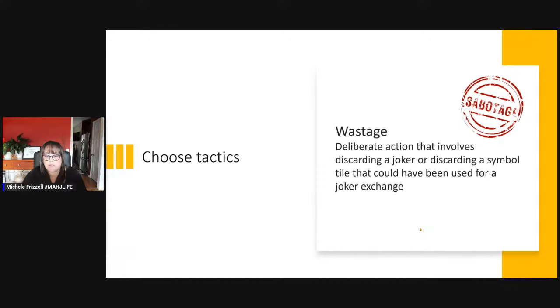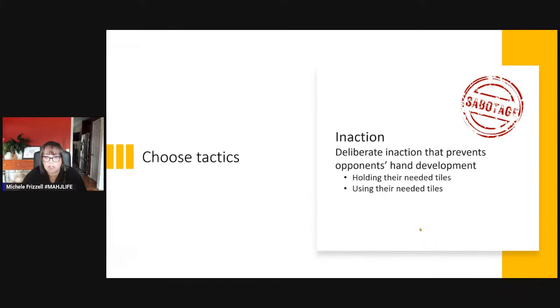Okay, so wastage. Next, we have inaction. This is the deliberate inaction that prevents an opponent's hand development. And typically, this is going to happen if you decide to fold. If you decide your hand is not going anywhere, or maybe you're blocked because you needed a pair, it's late in the game, end of the third wall, and you need a pair tile, and someone just made a pure Kong or a pure Pung.